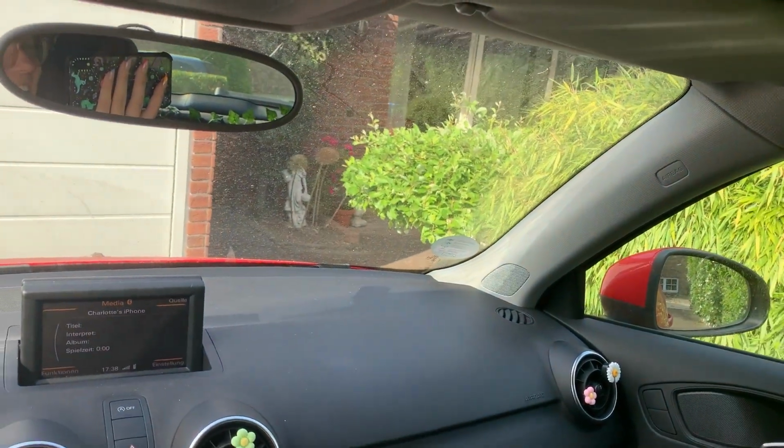Also when I'm driving, I'm looking in the mirror, I can see it, and it makes me happy, so I think it's good. Hopefully I did not forget anything. I am melting. It is so disgusting in here. I need to get out of this car ASAP because it is not funny anymore. I'm sweating so much. But I'm so happy with my car. It looks so summery. I really love how the car came out, like the decoration. And I love my car so, so much. And now it's looking so cute.